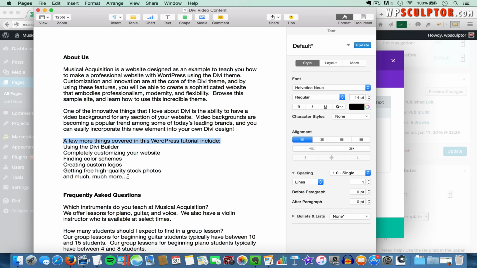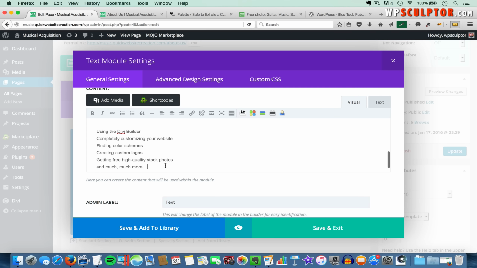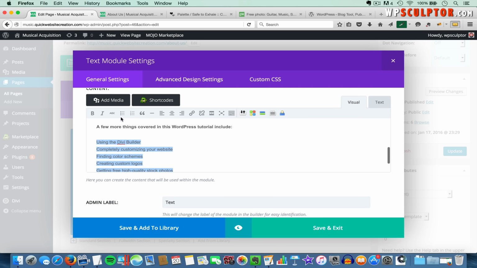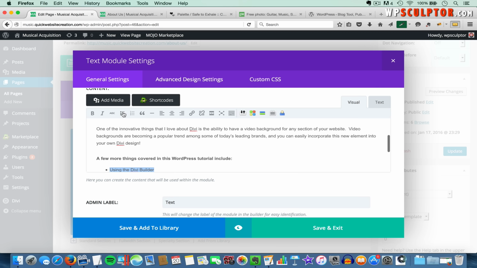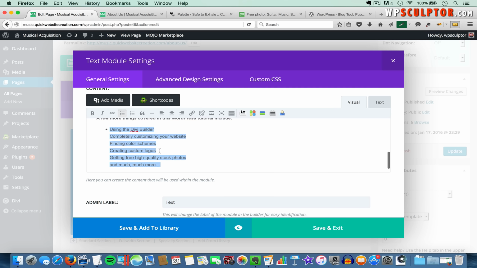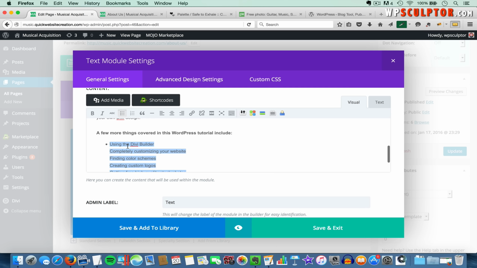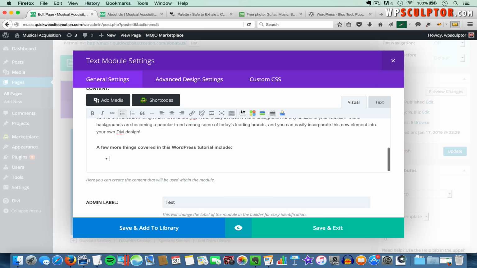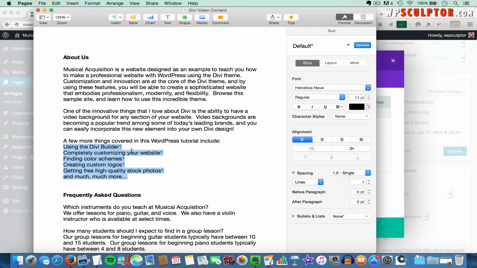So I'm going to go back and I've got all these things typed out. I'm going to copy them and paste them in here. And to make them a bullet list, I just need to select them. And then I can click on this bullet list icon. And that makes them a list. And that actually made them one list. So it looks like what I need to do is put these in one at a time. So I'll do that real quickly here. I'll delete them first. Press enter.